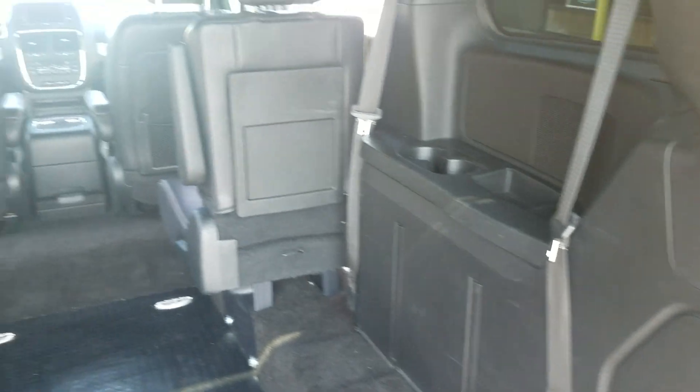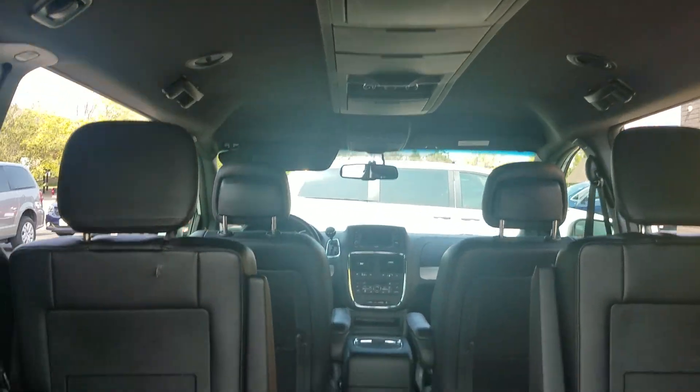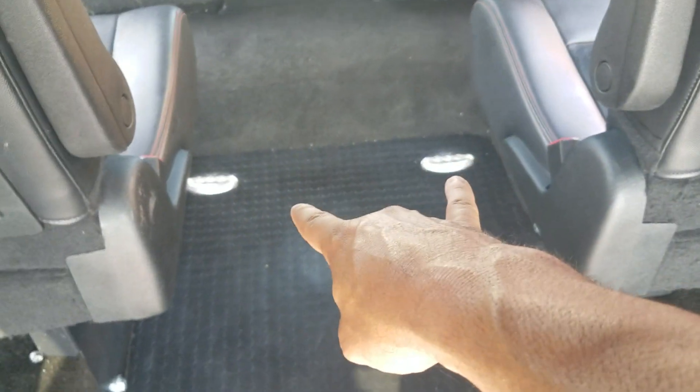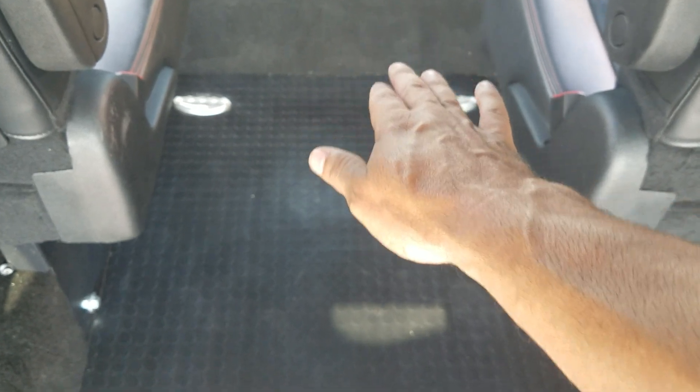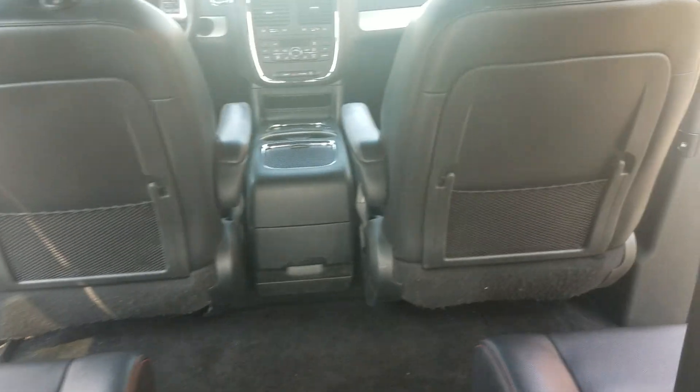Pretty clean van, a few signs of wear which is to be expected but overall very nice and clean. Headliner looks good. I see a little scuff there in the leather, and a little rubbing there on the back of that seat. 21 inches of room between these seats — a wheelchair can roll right up in between here. If it won't fit between the 21 inches, the passenger's legs will sit in between it. The bottom will sit just right back here. It should hold up to 2 wheelchairs at a time.